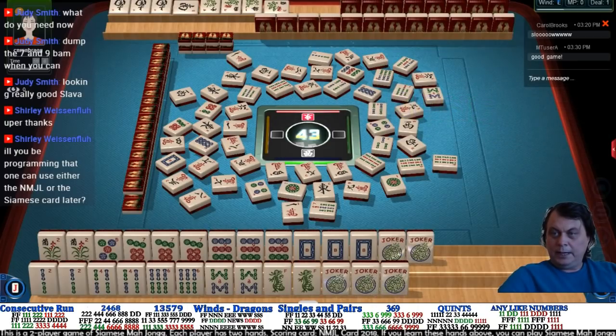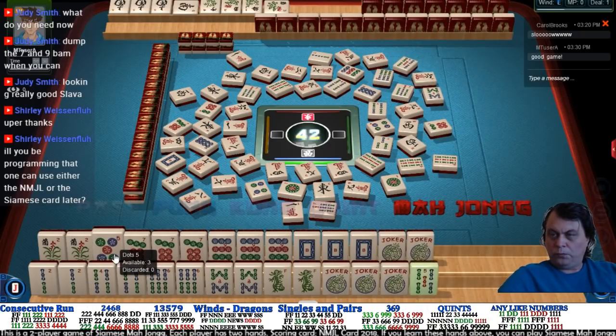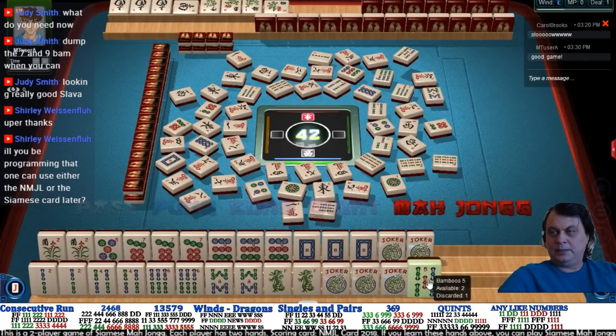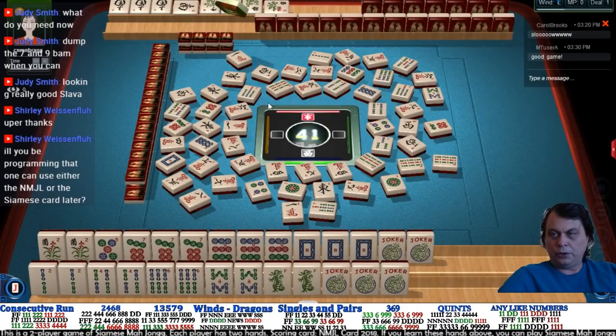Well, I need many tiles. Actually, I would win with anything: 2, 4, 6, 8, not the dragon though, and a 5. So I have 1, 2, 3, 4, 5 tiles I'm waiting for. That is close, but no. That's not the one I was waiting for. 42 tiles left. I'm pretty sure I'm gonna get it.